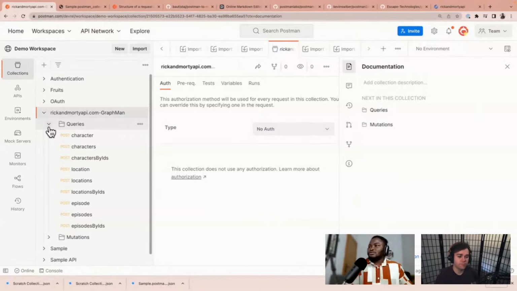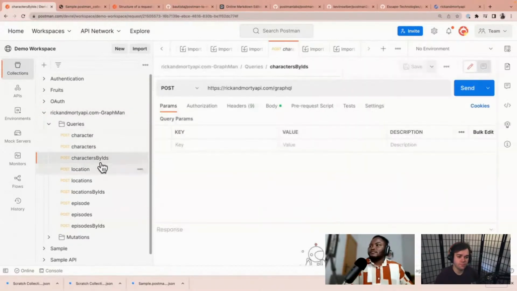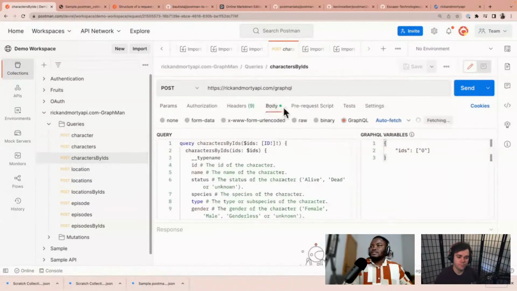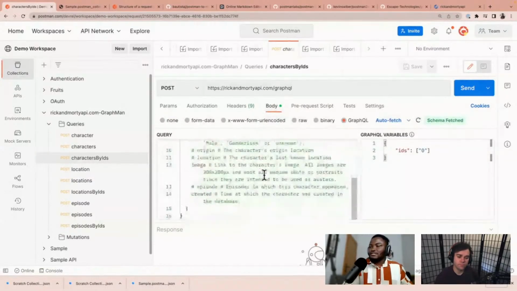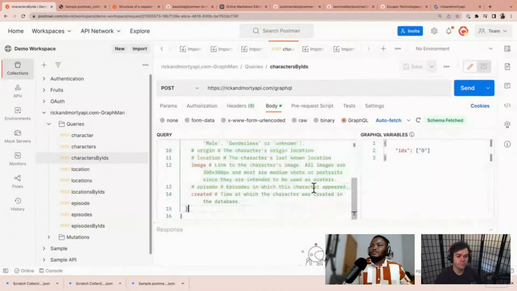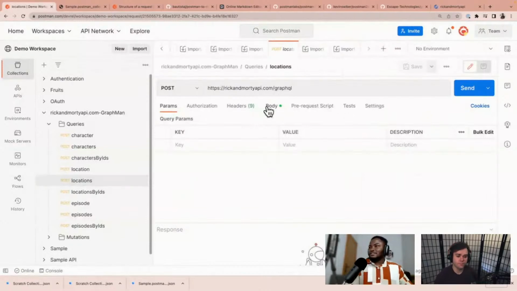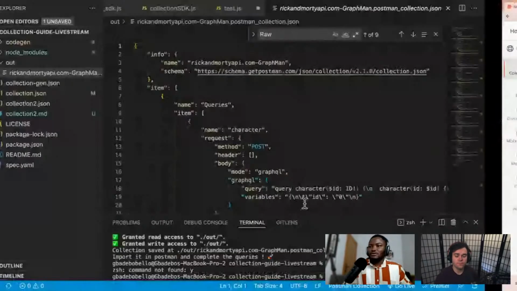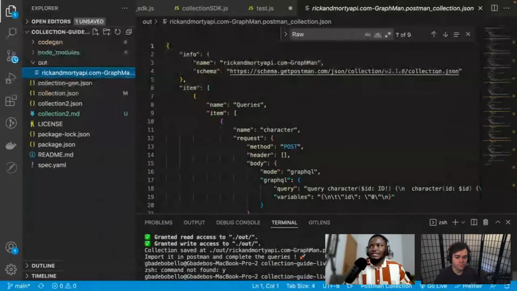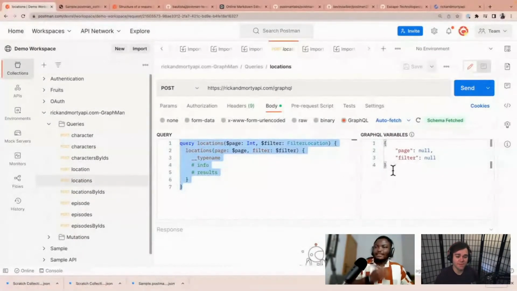So it splits it into two folders, and you can see the different requests in each of those folders. And you can come to the request body and see what the query is, what the schema for the query is. It has the variables, and all of this, I mean, it literally took less than 10 seconds to generate. It saved a lot of installation time. Yeah, it saved a lot of time.